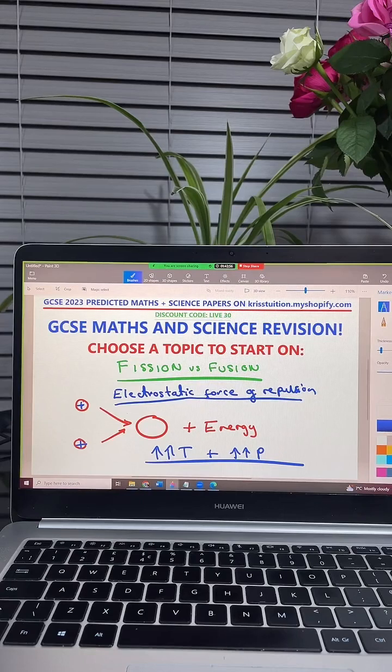Now, we are currently actually able to almost completely recreate the temperatures that we need for fusion. So we're actually able to do that on Earth currently, which is amazing, right? But the problem with it is we don't have materials which are able to withstand that temperature, because we're talking literally about millions of degrees Celsius.